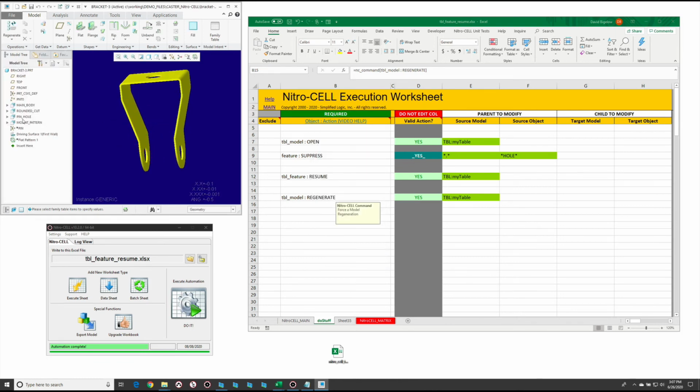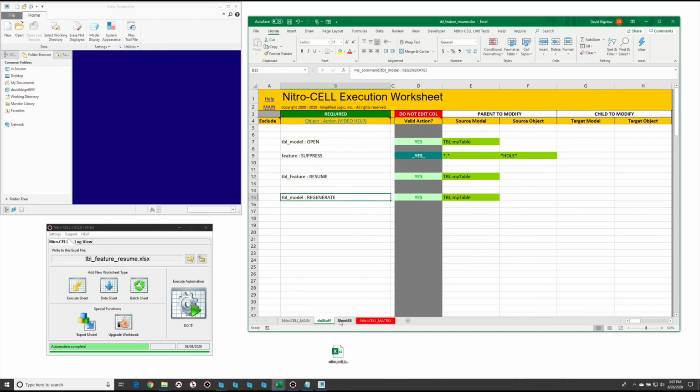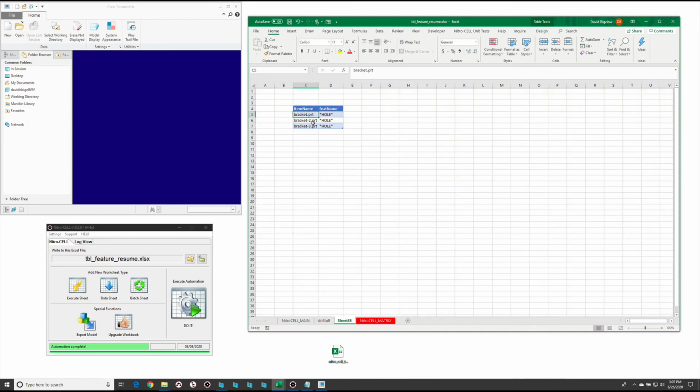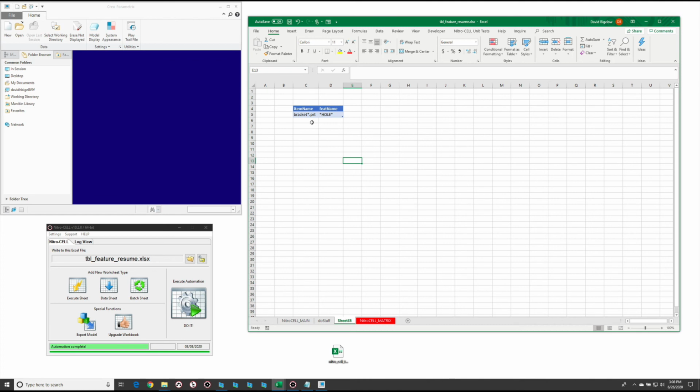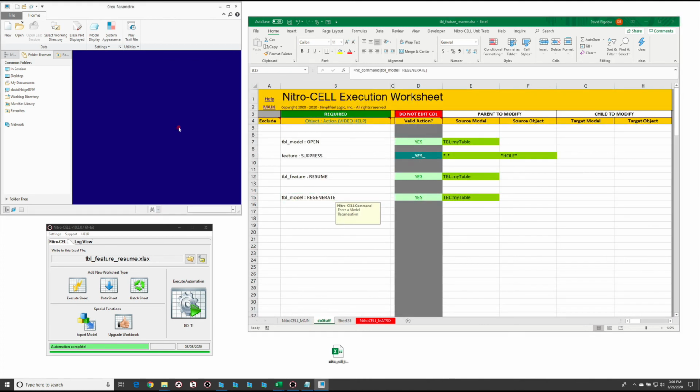And in fact, this has been resumed, so the hole is actually shown, but you'll notice that some of these other features are still suppressed. You can make this a little bit slicker by putting in, let's say, bracket star.prt and eliminate these two extra lines. So if there's any brackets in the folder, it's going to do that.